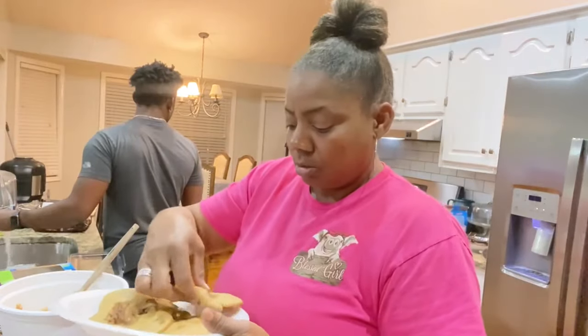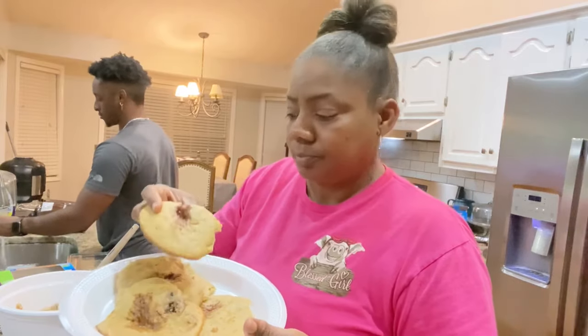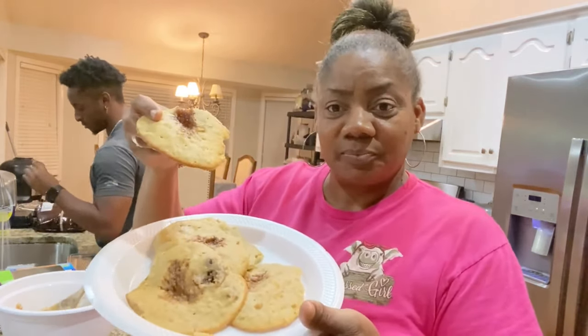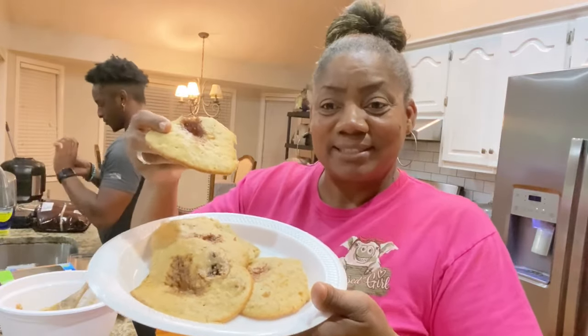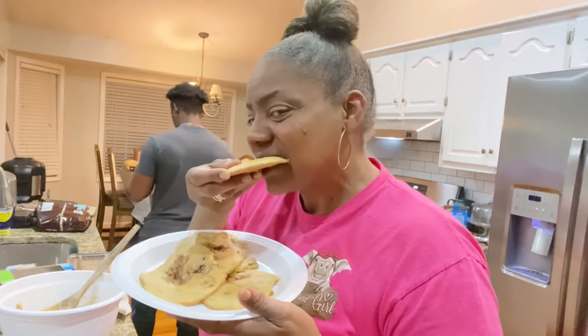Gotta do a thumbnail. I gotta get some lighting in here. Get my cookie back. This is good. My son cooking steak. He ain't giving it though, because he said I'm not steak eater.